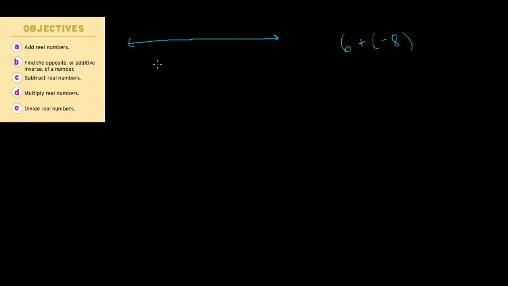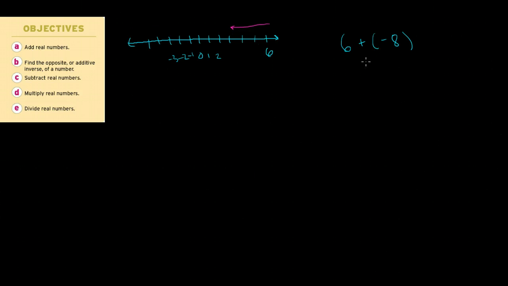One way to do that is to look at it like a number line and to draw out a number line and see what that looks like in terms of traveling along that number line. We can start at 6. So if that's 6, then that'll be 5, 4, 3, 2, 1, 0. Here's 0. And then of course these are negative numbers, negative 1, negative 2, negative 3, and so on, right? And what this says is from 6 we're going to add a negative 8. We're going to go in this direction 8 times.